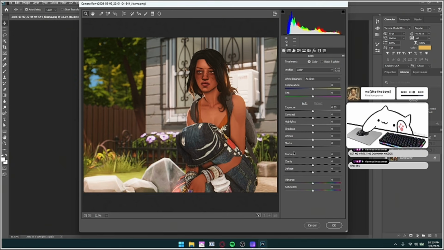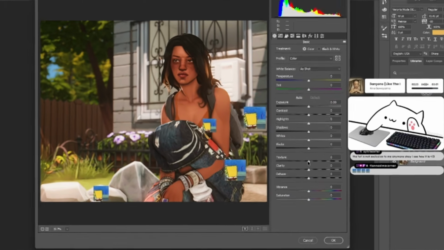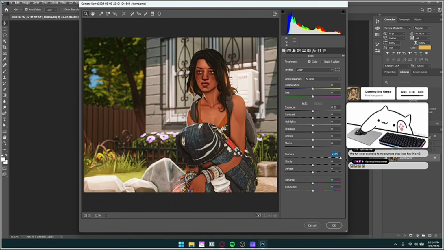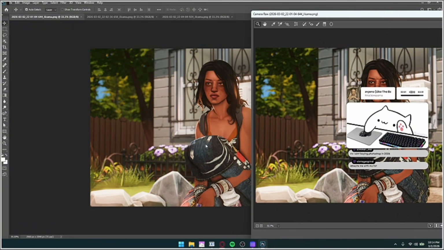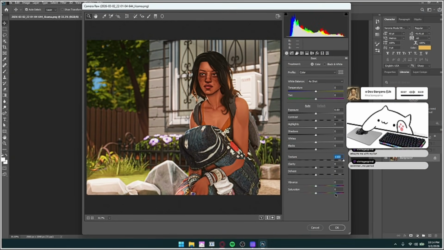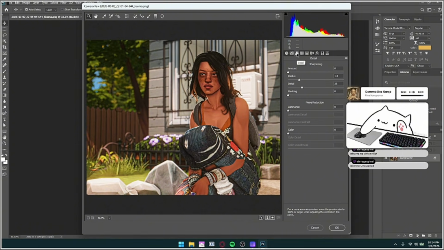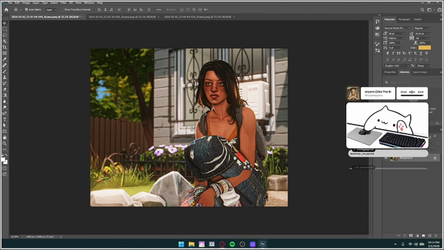Okay, all right, and then move the texture bar up. You see how different it looks? Over here it looks very blurry but over here it looks more clear. Turn that up all the way, and then go to the detail panel and move the sharpening up just a little bit, not too much, and then press okay, and just look at that. It's so much better, right?